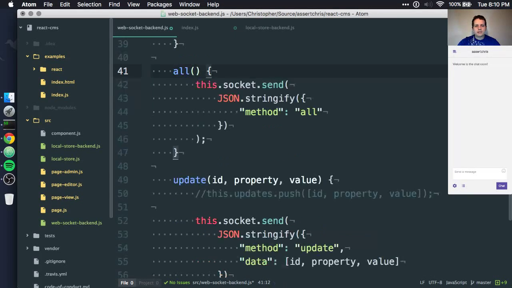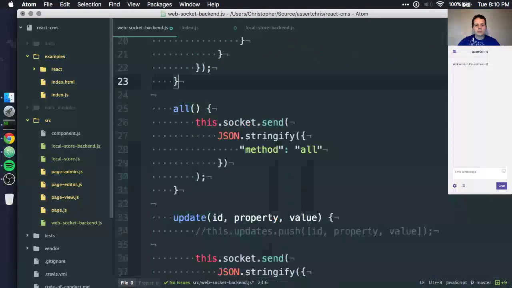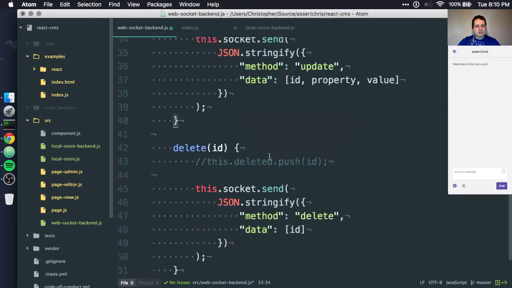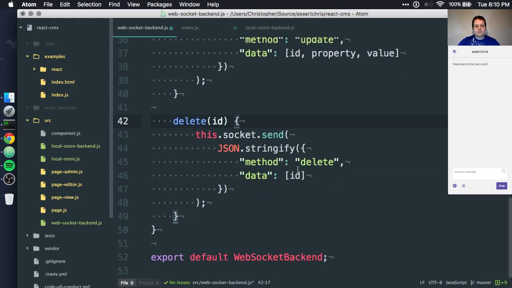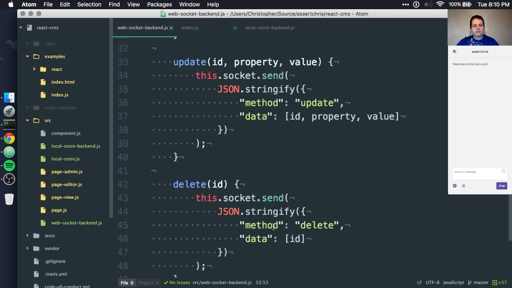We can delete that, and we don't need mapper and filter anymore. Update, we just send a message. Delete, we just send a message. And then create, I'll just throw new error, create not implemented, because I don't want to implement that right now.